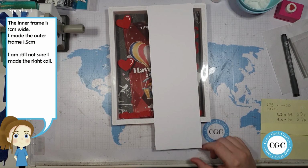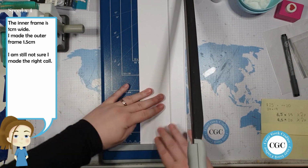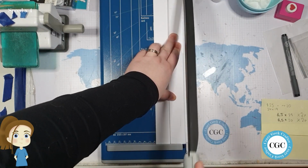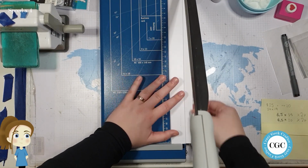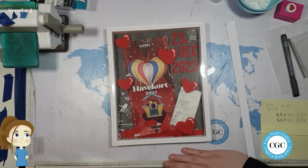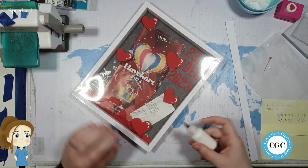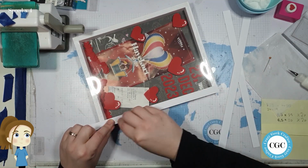I contemplated a lot about this frame. It took me several days, and I thought maybe pink, maybe red, maybe black or gray, but I just ended up doing white in the end. I can always cover it up again if I don't like it. So far, I like it. I did make the frame 0.5 centimeter wider than the frame underneath, the one that holds the whole thing together, to make sure I didn't have any edges, and maybe give some more depth to the picture. I don't know if I like it. I think I do, but I'm not entirely sure.